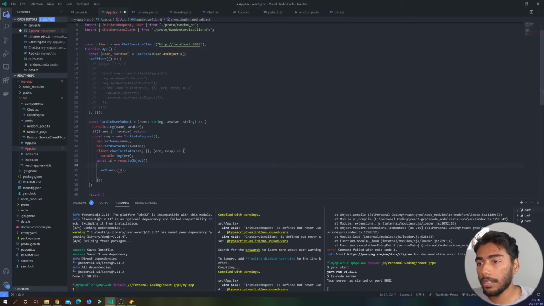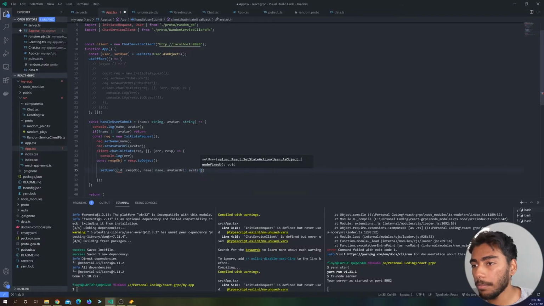And now we can say, okay, so this is the response object, response obj. And now we can say the ID is this, the name is name, and the avatar URL is the avatar that was sent, avatar, and that's about it, right?